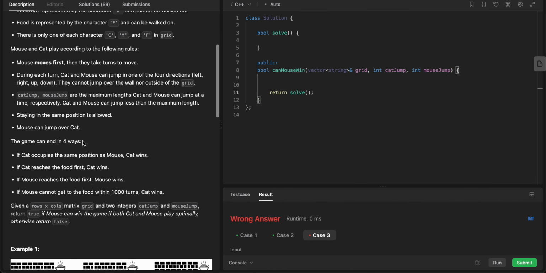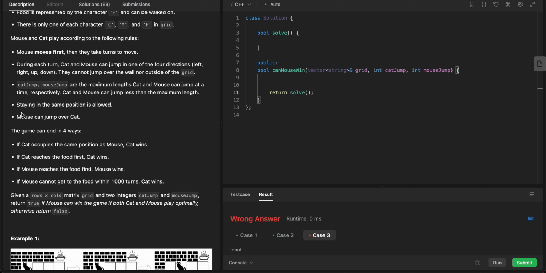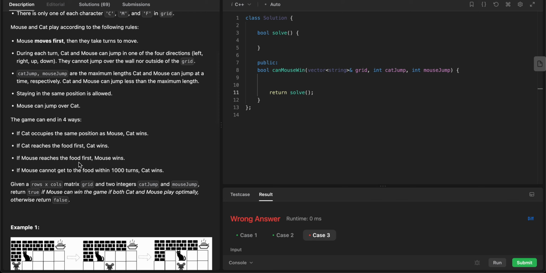Do I need anything else? Staying in the same position is allowed, and the mouse can jump over the cat. How many steps has the mouse taken so far? Is that all, or anything else?